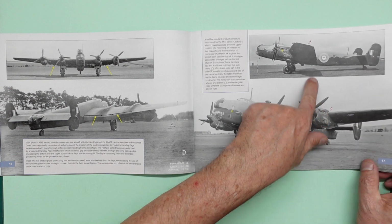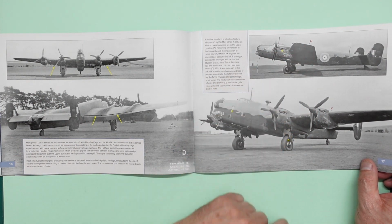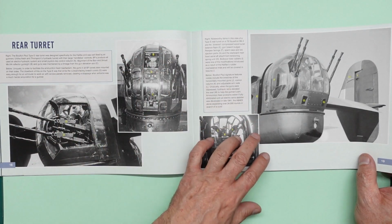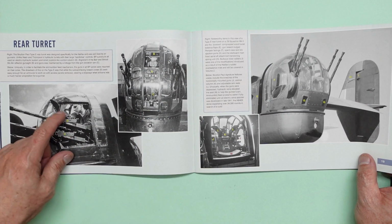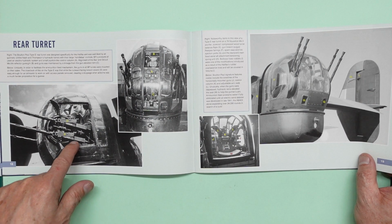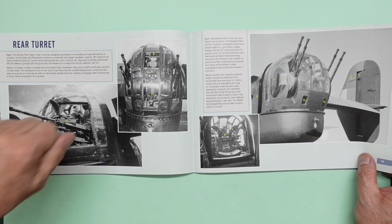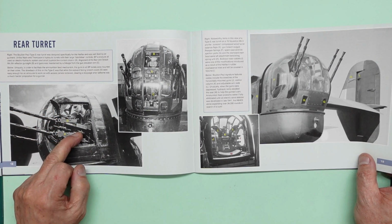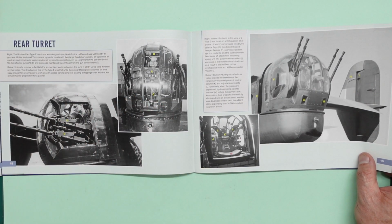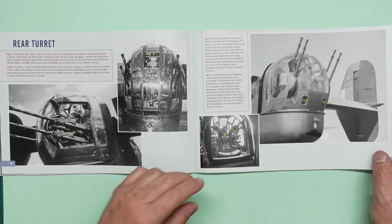Here you can see some weathering, perfect examples of weathering with chipping and everything. Again, we've got these different exhausts, we've got the counterweights for the ailerons there. So very interesting. Rear turret, lots and lots of different variations and stuff to read about going on there. What's interesting here is the guns are mounted on their side, and I just had a quick read in here, which is wonderful for the ammo loaders, because they can open them up, feed the ammo in, shut them. But if they get a jam, it's very, very difficult for the gunner to reach round, rather than just have it open here on top of him. He's got to reach around and open it sideways, and I doubt if he had much room to open it, and sort of try and keep himself alive as well.